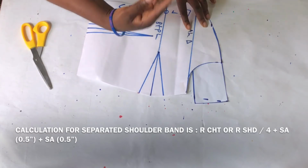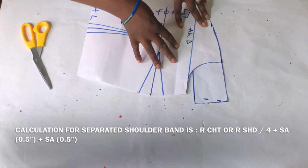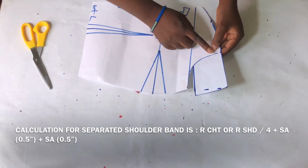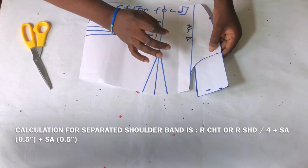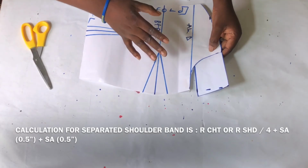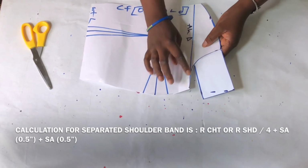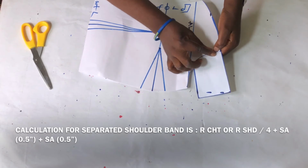For example, let's say your round chest is 40 inches. You divide it by 4, that is 10 inches, plus 0.5 seam allowance on each side, that is 10 inches plus 1 inch, that is 11 inches. So you're going to sew here together. That means you're using 11 inches.